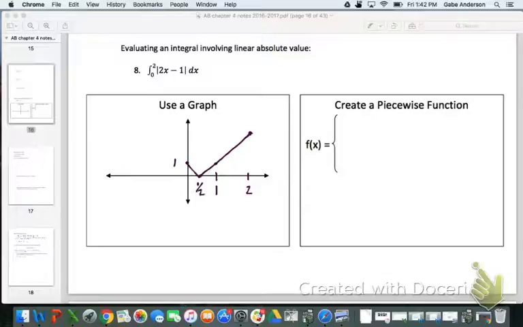Do you not finish, you don't do anything on the left, you just do the interval? So I'm just going to be concerned about my interval, right? We could keep it going, nothing wrong with that, but I'm only going to be worried about my interval to do this. So the fact that this is a linear absolute value is very, very handy.